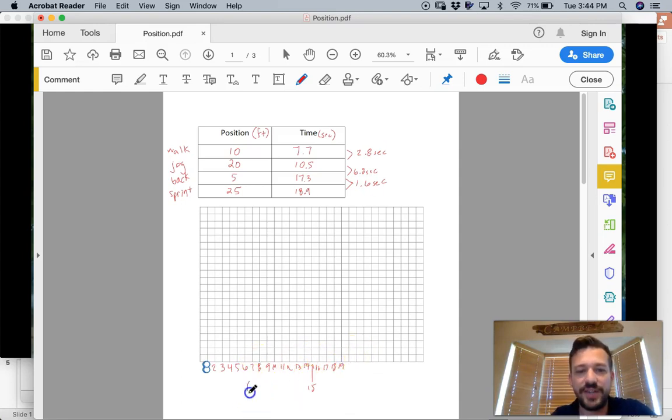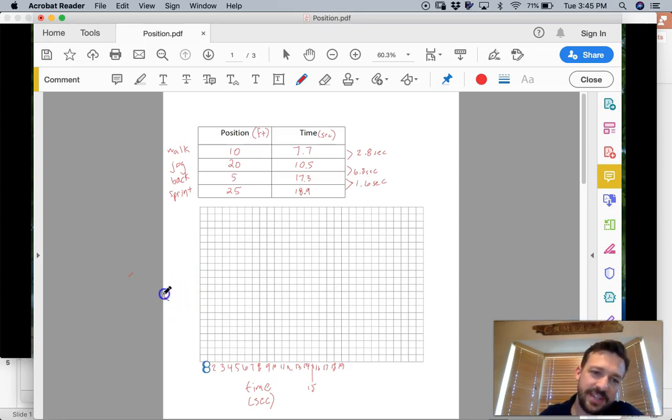This is going to be our time. And normally we put time on the x-axis, or as the independent variable, right? We measured it in seconds, so we should probably do that. Okay, on the side here. Now, I don't know how good you guys are at writing sideways. I can't put the paper sideways, but here we go.